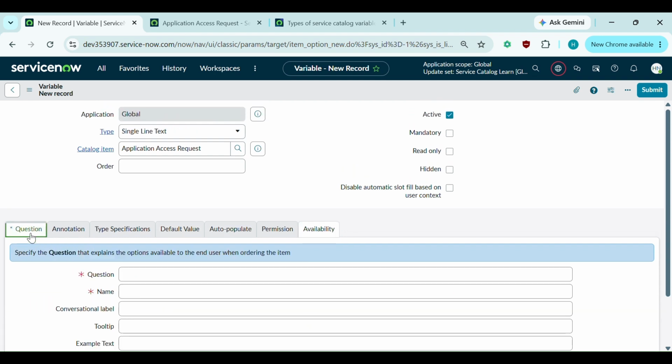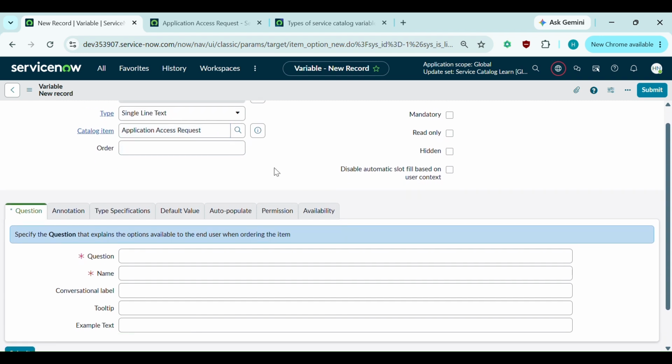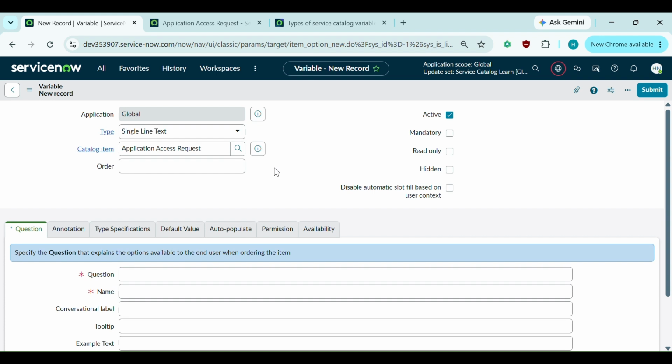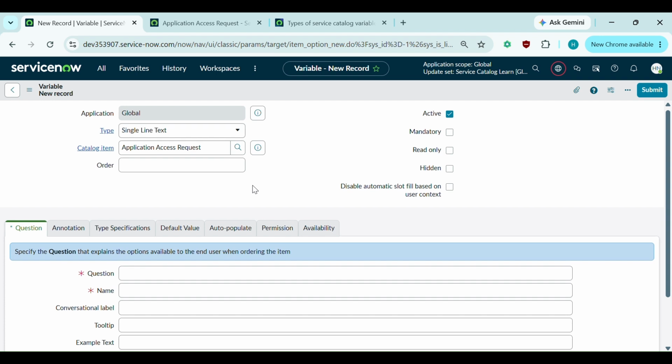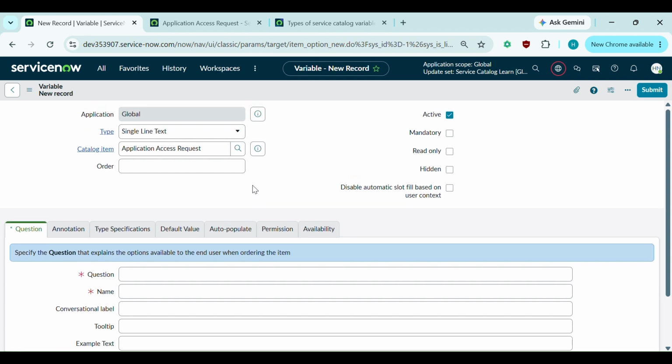Now let's create some variables for our catalog item application access request. In the first one, let's create a requested for, that is, for which user it is requested. So let's create the first variable of type requested for.